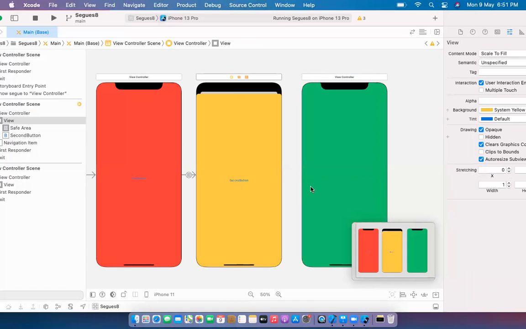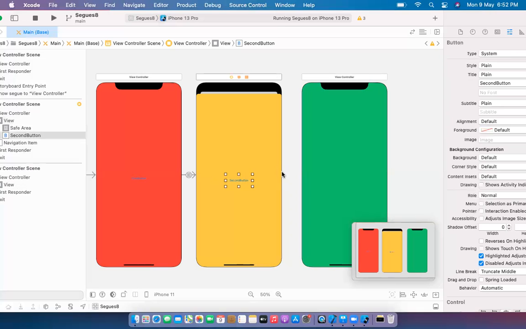Now we want to transit from the second view controller to the third view controller. So again I will add the show segue in between the second and the third view controller. We will repeat the procedure which we did for the first and second view controller.